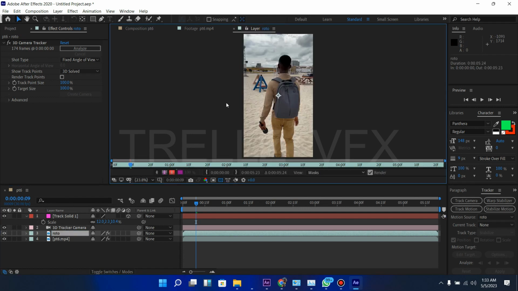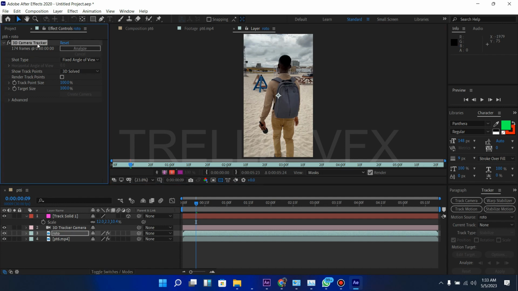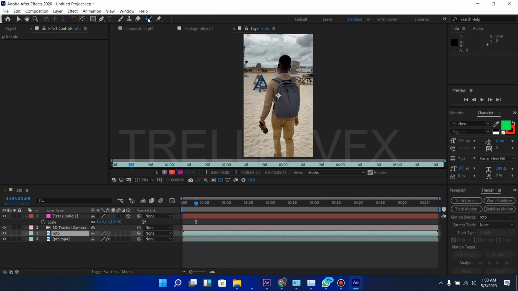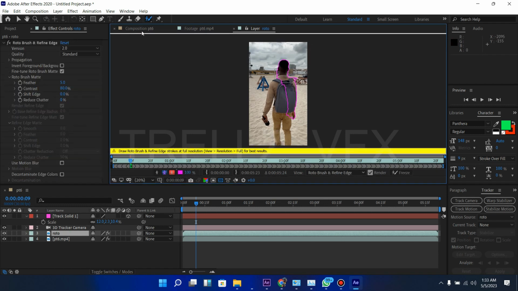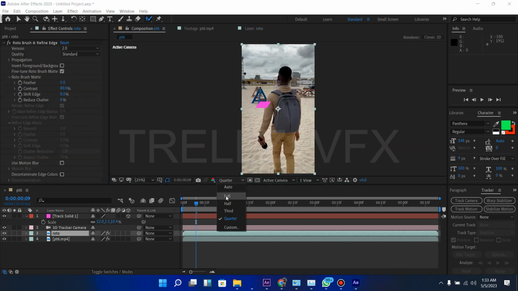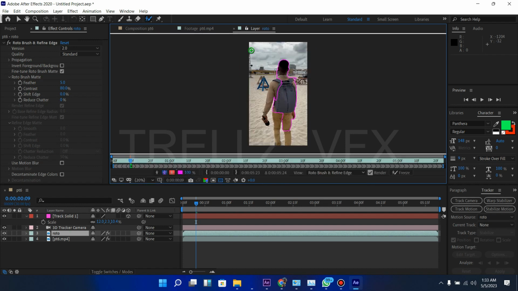So double click on this and then you can also delete this camera stuff out from the shot. Delete it out, then select the roto layer and then select your roto brush and then select yourself. Let me put this in full resolution so this thing can actually work well. So this is going to take some time, so basically I just have to select myself and then make this rotate by itself.